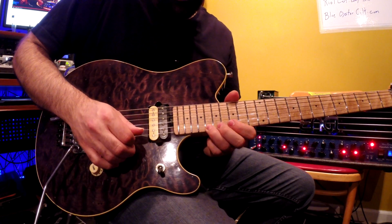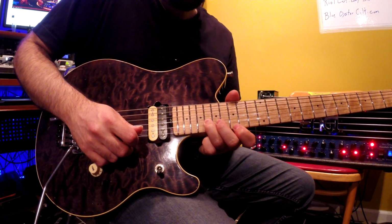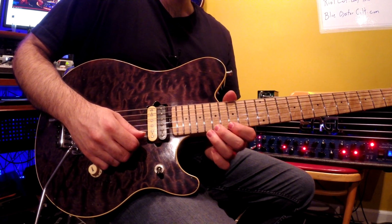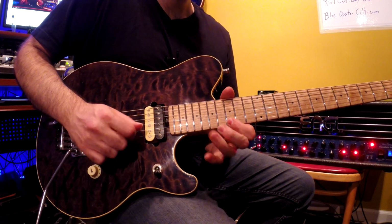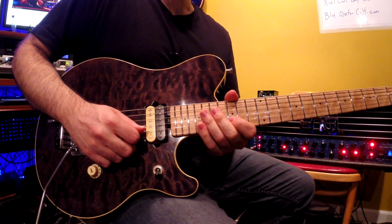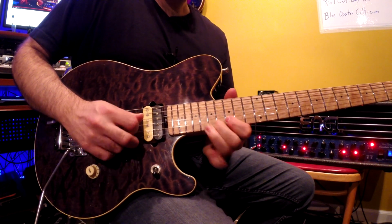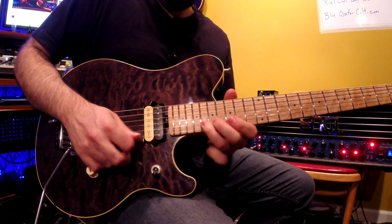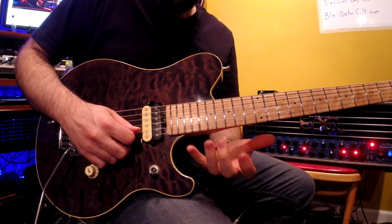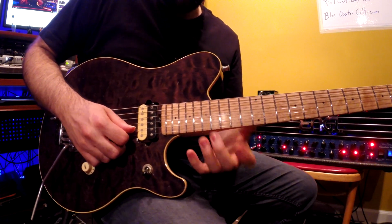So we have 18, 17, 15, next string, 18, back to the E string, 15, 17. Then we do 18, 17, 15, 18, 17, 15. So it's now starting on the B string. Okay, I do a little shifting here. So check this out.